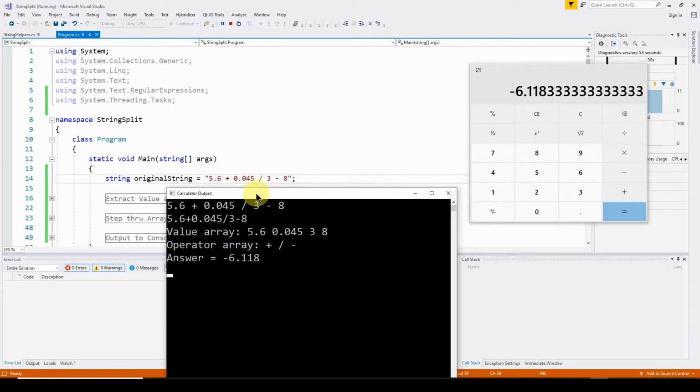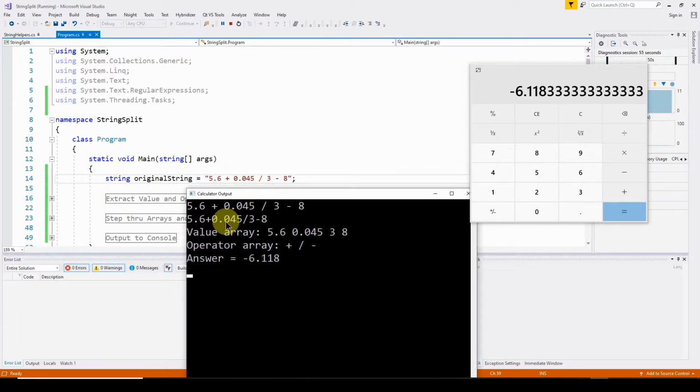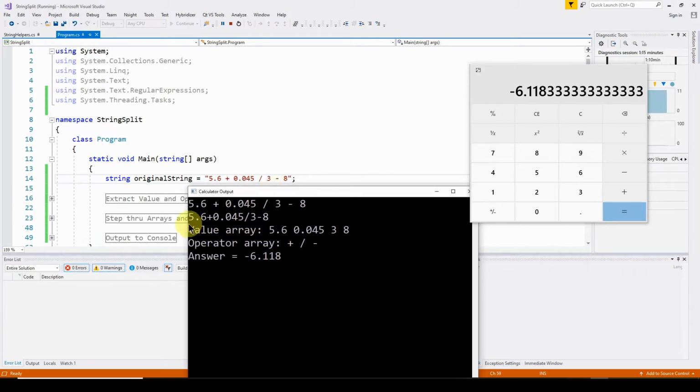So then what are we going to want to do? Well, we've got this. It would be nice if we could separate the numbers and maybe put them into an array, because once we've got these numbers separated out into substrings, we can put them into an array and then we can have access to the numbers themselves.